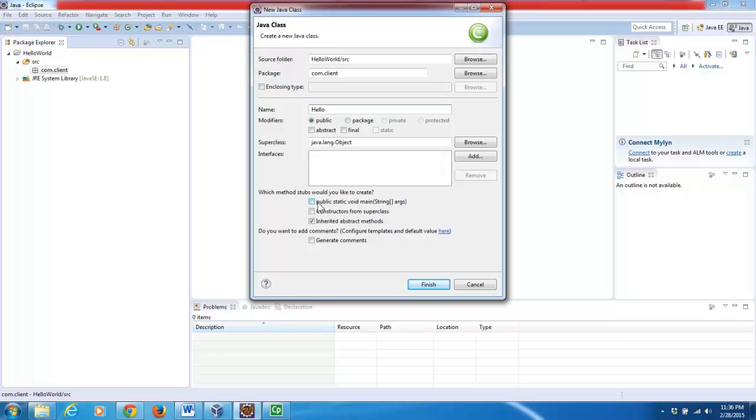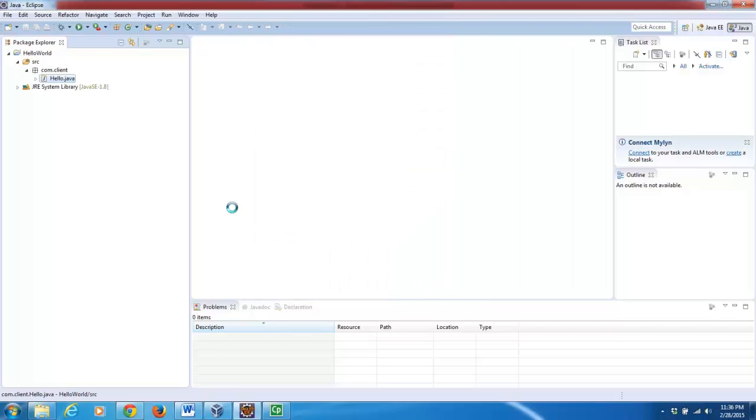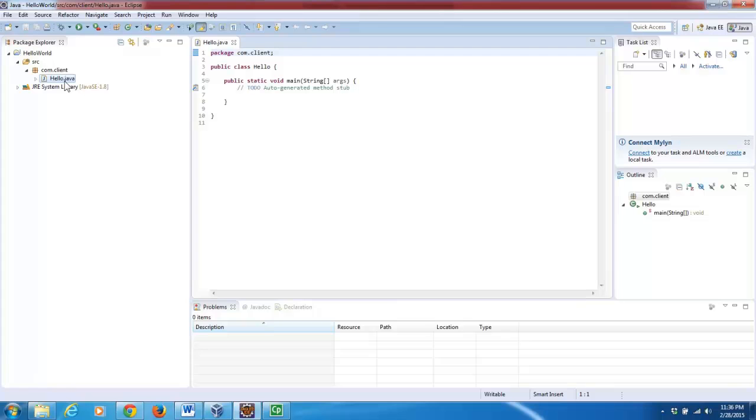If yes, then you can click this to check public static void main, so it will create it automatically for you. Click finish. Okay, Hello.java is here. This is your code, this is your static void main.